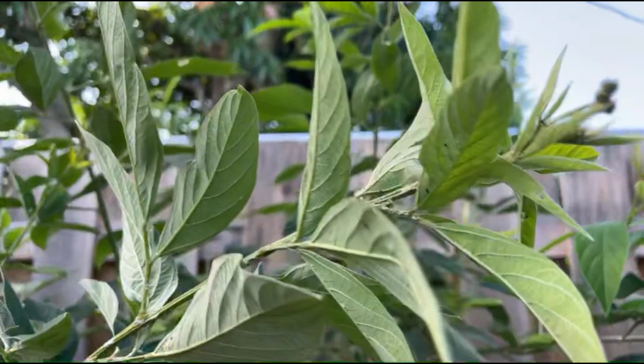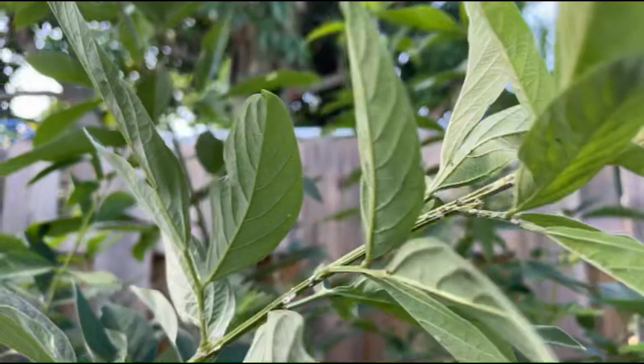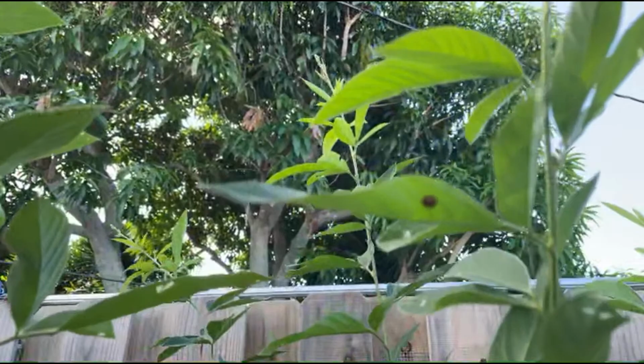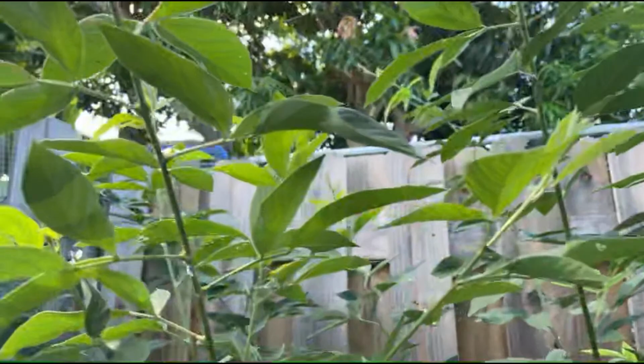On this branch that has these ants, uh-oh, Cluckfest. It has these little ant farms on here. They have that white stuff that they farm. And so there's a whole food chain occurring on this pigeon pea. I am absolutely stoked to see ladybugs. That's one of the happiest things I can imagine for a garden. And I think it's a sign of what we've got going on here right now.